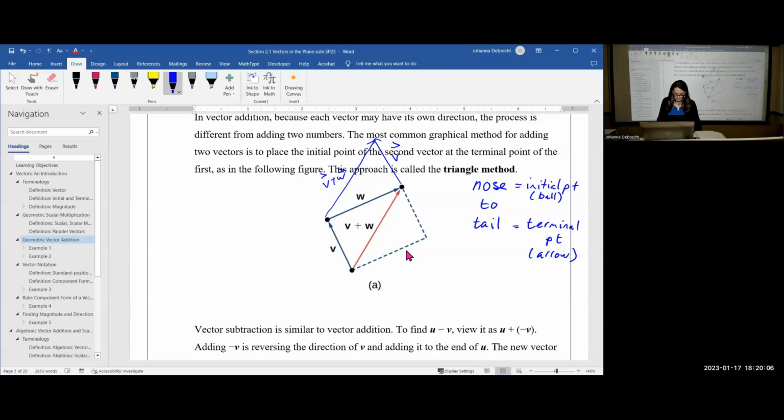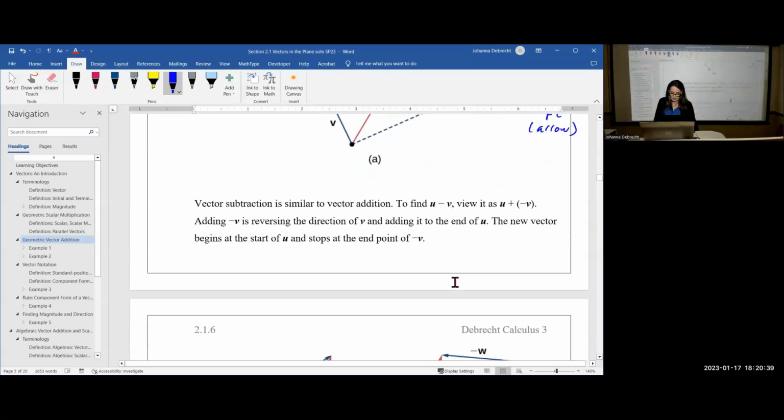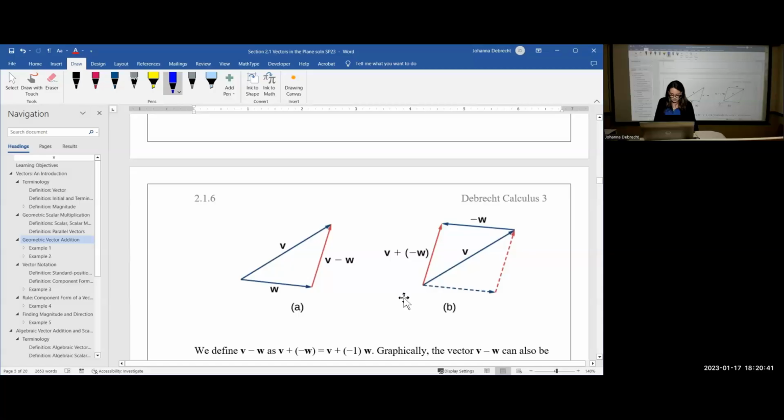That's it, all right? Now, vector subtraction, there are two methods of doing it. One of them tends to mess students up when they do vector addition. So I recommend doing method 2. Method 2 is basically just add the opposite. So if I were going to add the opposite, it would mean to take a vector, and then instead of thinking of it as U minus V, think of it as U plus a negative V, all right? So what would a negative V do? Well, it would point 180 degrees in the opposite direction.